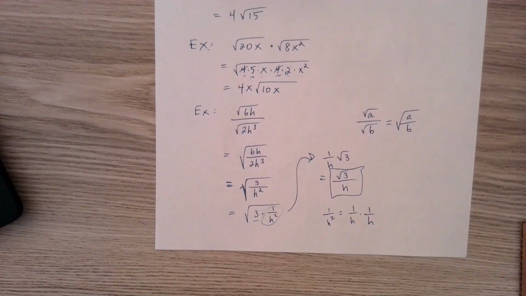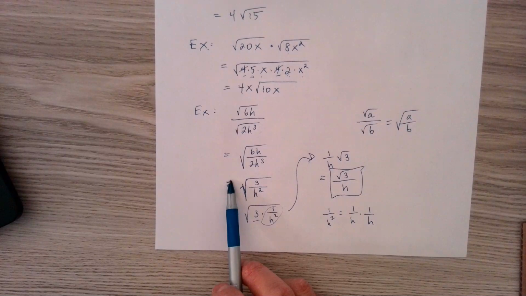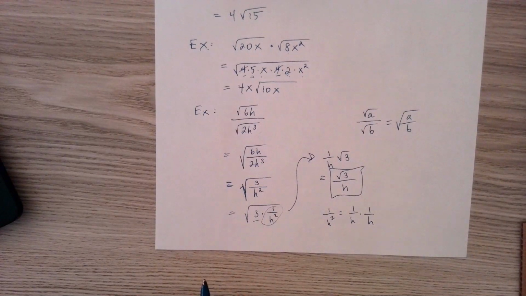Okay, so there are the basics on multiplying and dividing rads. We'll talk more about this in class together, but definitely look at the examples in the book. I think this one is page 519, page 520. That's where the exercise is, and look at the examples before the exercise, and there'll be more examples just like this to help you understand.